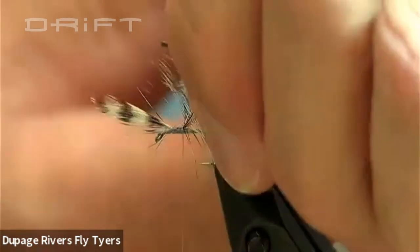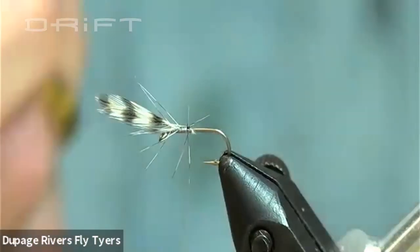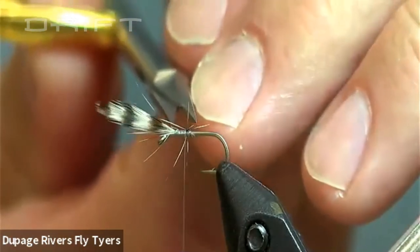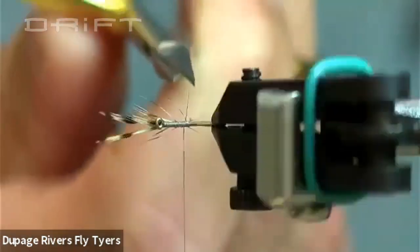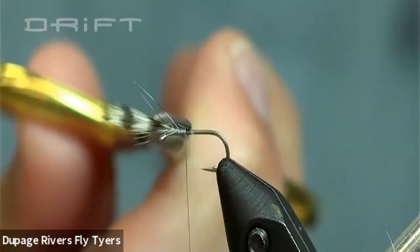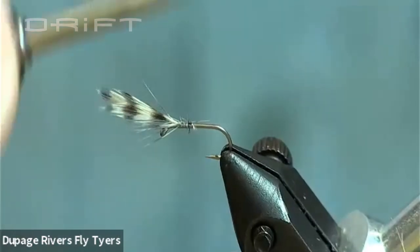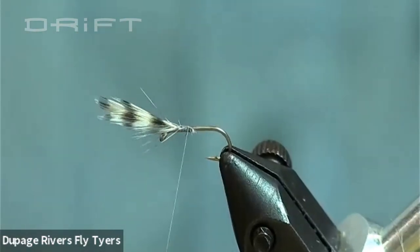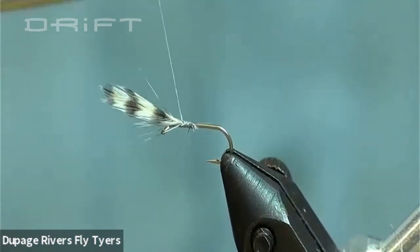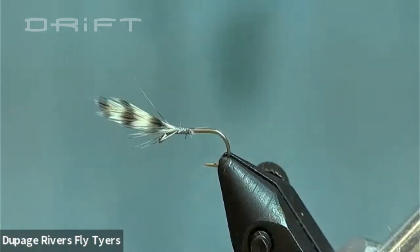So then cut that off. Clean it up a little bit. Got some stray fibers, of course. You can clean it up, but the dubbing is going to go over it too. So then just work your thread back up to the tie-in point. Just try not to crowd it too far forward.